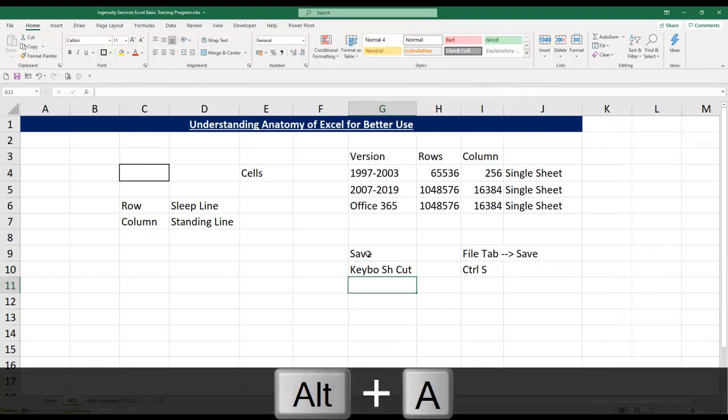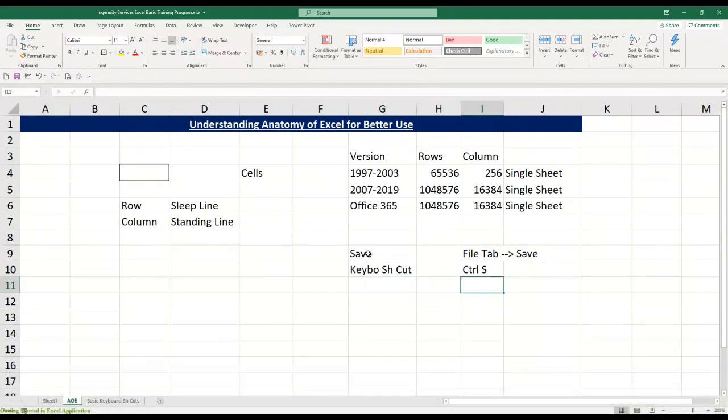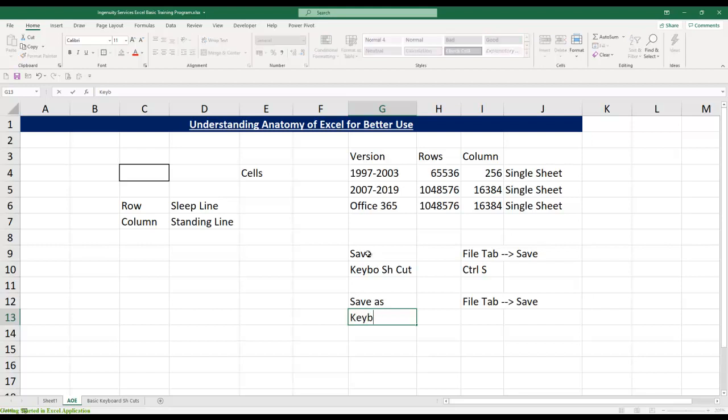Or you can use a few more shortcuts in here. When I work with save, we have one more option next to it called Save As. So when I say Save As, I can save the same document in multiple dimensions. For this, I will use either F2 or Alt F2 as our basic functionality. This allows us to work either via a keyboard or using a mouse option. You can add all of them.